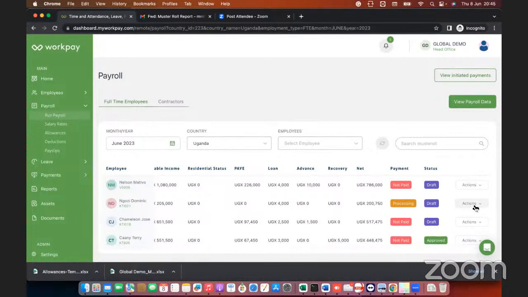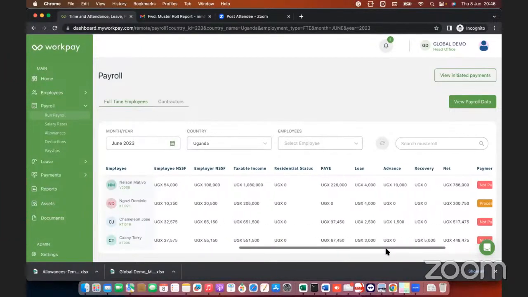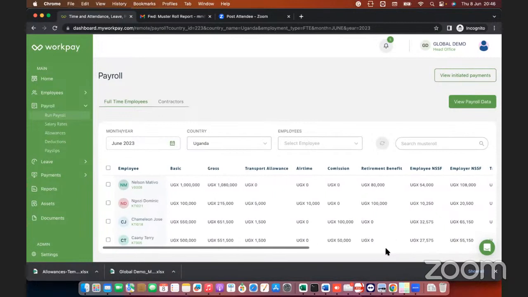In case there's any amendment that you need to do, you are able to amend that, either on the benefits, that is allowances, or the deductions column. But if the figures are okay and they have been captured correctly, you now move the payroll from draft and approve it. You can approve a single employee, or you can approve individuals in bulk.